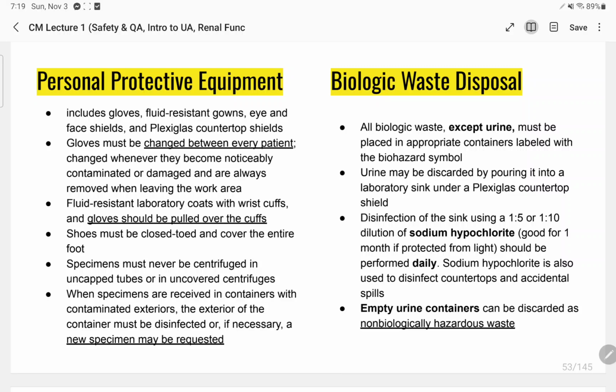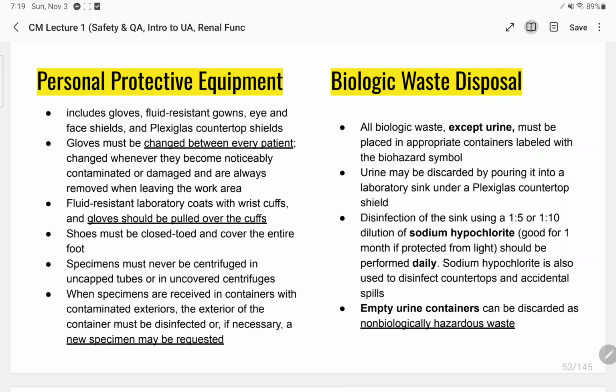And also, for specimens you receive in containers with contamination on the outside, you should disinfect the outside of the container, and if possible, request another specimen. But for the criteria for rejection, for example a tissue specimen like an appendix, the outside is full of blood, so you cannot return it and request another appendix, it is no longer possible. So of course it is case to case basis, depending on the case.